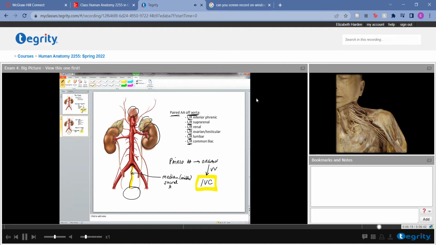The exception is that since it's an unpaired artery, you would assume that the vein that drains these areas supplied by that artery would go back through the portal system, when in fact they do not. The vein, the median or middle sacral vein, actually goes directly into the IVC, similar to what a paired artery would do. So that's kind of our one exception.